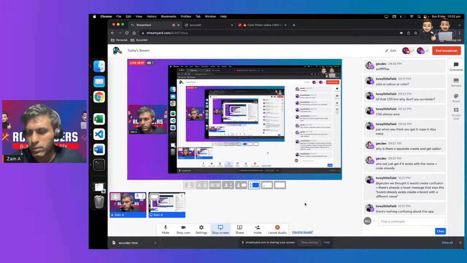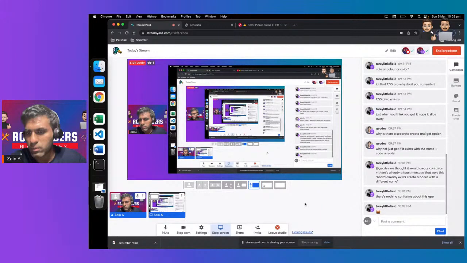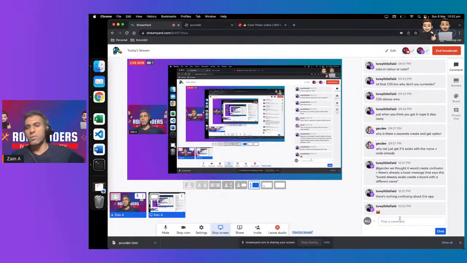Why does this have to be a create and get option? Why not just get if it exists with the name plus code already? But we thought it would create confusion. Cool. Good job, Tori.